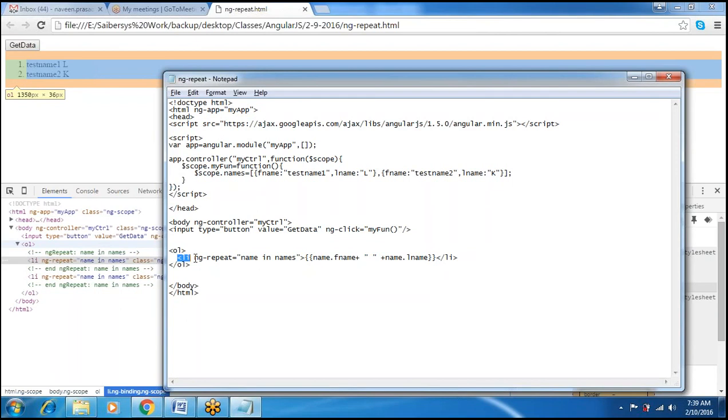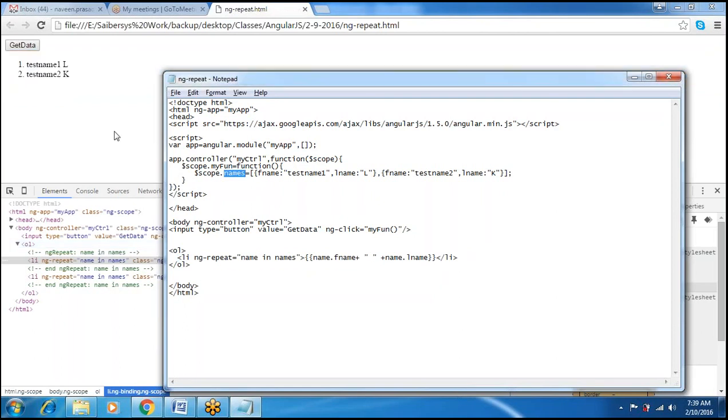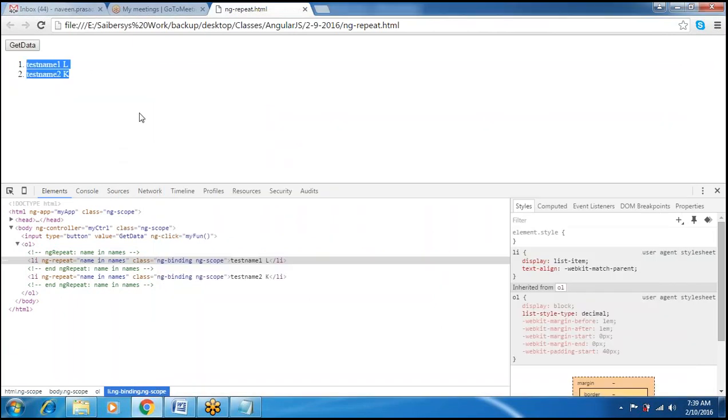Only one li element is written here. This ng-repeat directive repeats this HTML element as many times as there are rows in our scope variable, and displays the data here.